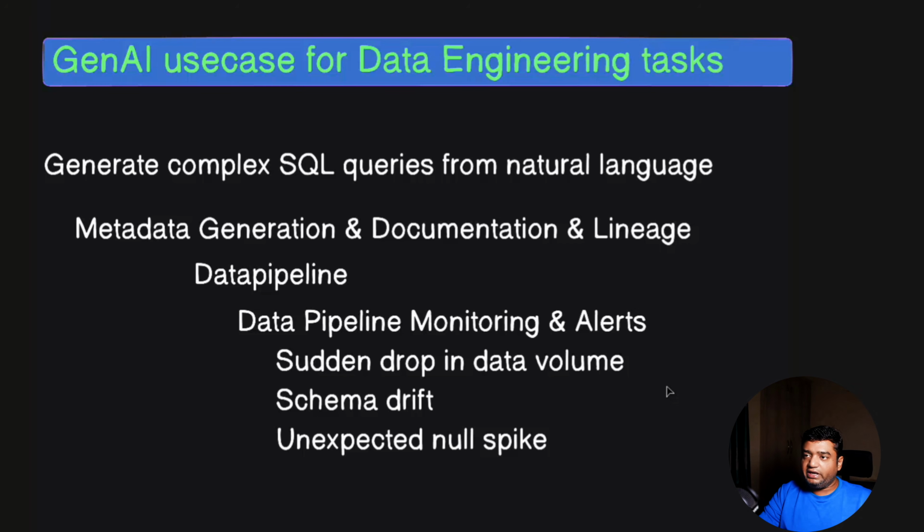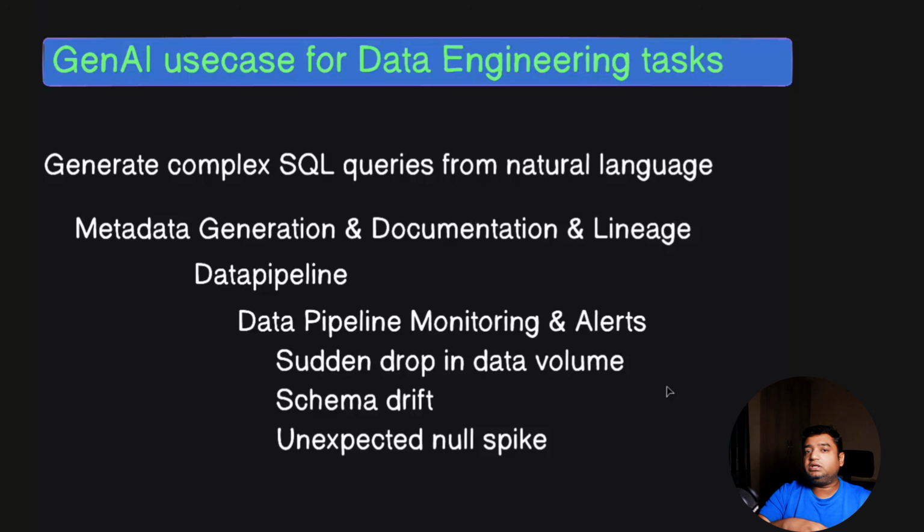So with the help of GenAI, with AI features, Dynatrace has its own AI feature, Splunk has its own AI features, or you can write your own GenAI pipeline on top of that, and that GenAI pipeline will tell you that there is a sudden data drift, or a sudden schema drift. For example, a table schema is changing a lot, or the structure of the data is changing. Or schema drift or unexpected null spikes: multiple records have come up null because of some upstream problems, and multiple columns have been populated with null values.